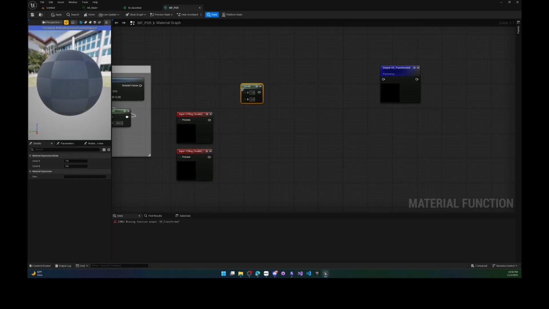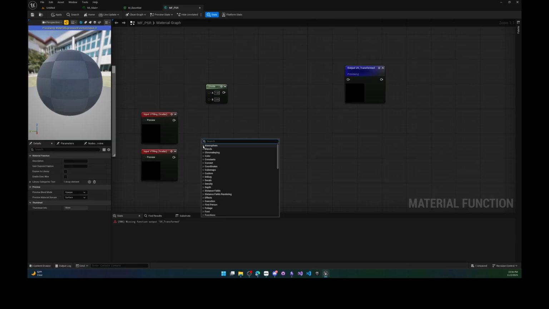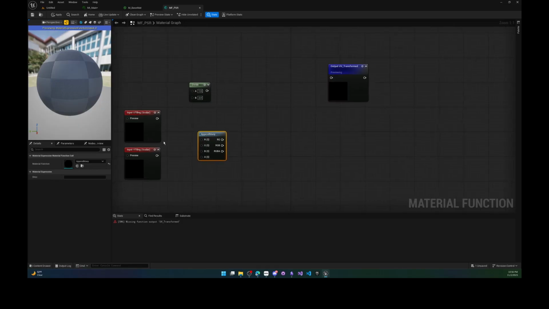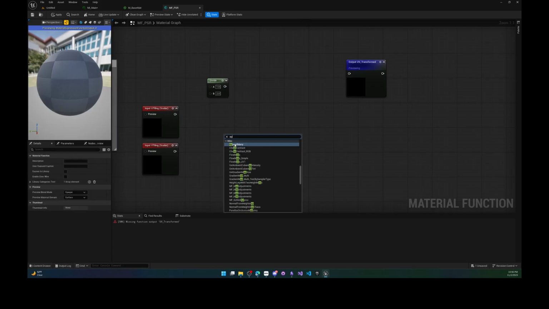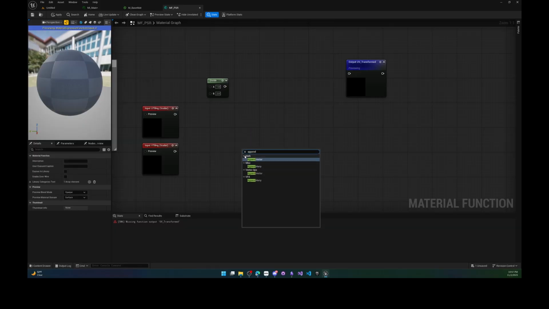And then we'll need a, actually not an add, what we want is an append. So if you do A and click, that'll give you an add, but what we actually want is append vector. There are 2 append nodes here. Append many allows us to add multiple values together, so with all 4 channels we can choose what our output's going to be. If you just want to add 2 scalars together, we can do that and get RG or RGB, RGBA. In this case, we just have 2 inputs, so let's just use append vector. Oop, not append many, append vector. There we go.